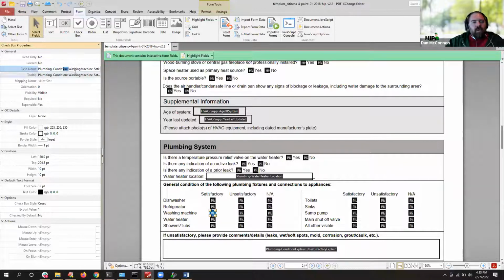The font is kind of small here, but there are 2 colons between the different options. So plumbing conditions, double colon, washing machine, satisfactory. And the one for washing machine unsatisfactory, you can see in the tooltip, has plumbing conditions, double colon, washing machine unsatisfactory.